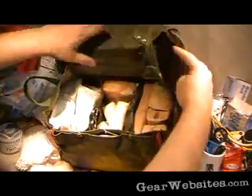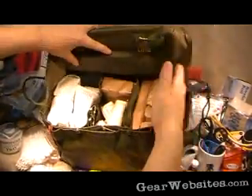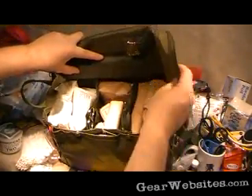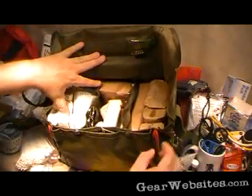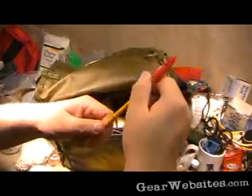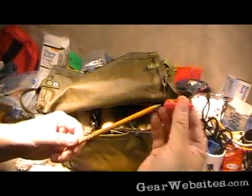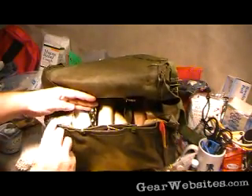Inside, it's kind of designed maybe to keep clean or something, but you can't really open it all the way. There are these side panels, which are probably good for water — if you're out in the rain and mud, you're not going to contaminate too much of your kit. On the sides, it's really hard to pull them out because it's vinyl, but anyway, these are pencils with pen caps. So that's how they do it in Sweden, I guess, and there's one on both sides.